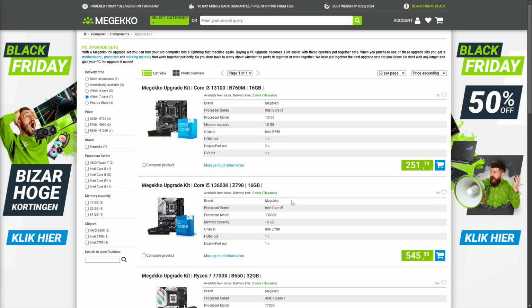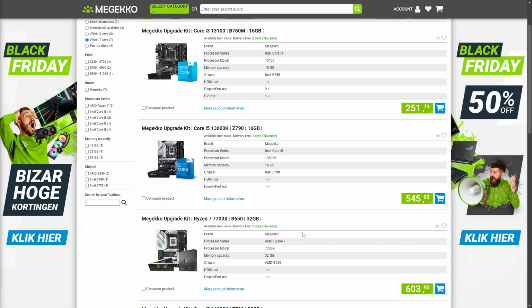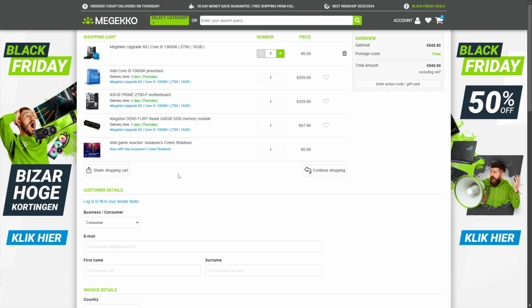So I'm looking back, and these upgrade kits I feel like are priced to be, you already have your system and you just want to upgrade the main components, and not really like a bundle deal if you're building a brand new system, which I guess is why they're priced so high. We have a budget of 650-ish euros. We have $100 then to spend on a graphics card, a case, a power supply, an SSD, and a cooler, because the i5 13600K does not come with a cooler. And that's about it for Magecko.